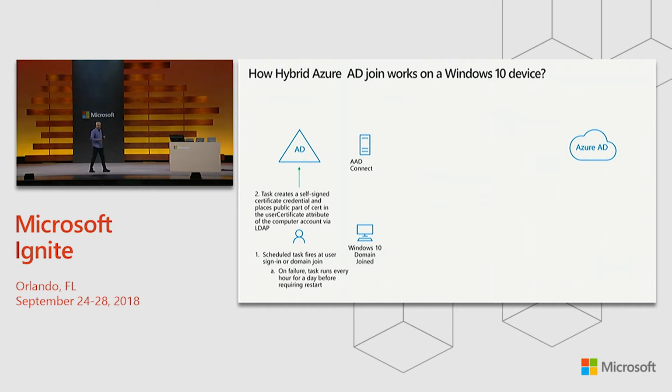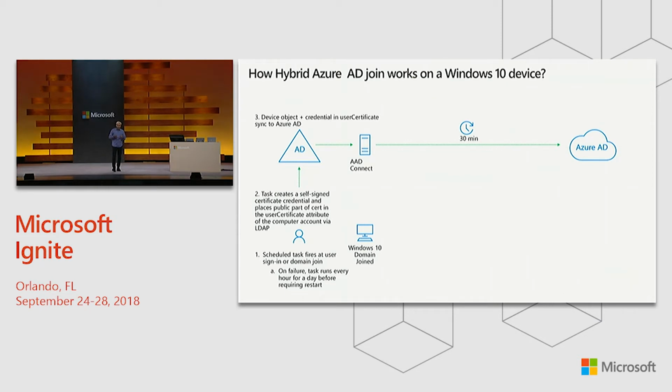trigger that then allows Azure AD Connect to sync the computer object into Azure AD at its sync cadence. So I think typically the default cadence is 30 minutes. So if you have it at that, your computer objects on-prem, once they have this self-signed cert, are going to be synced with Azure AD. And that helps a great deal in finishing the hybrid Azure AD join process.